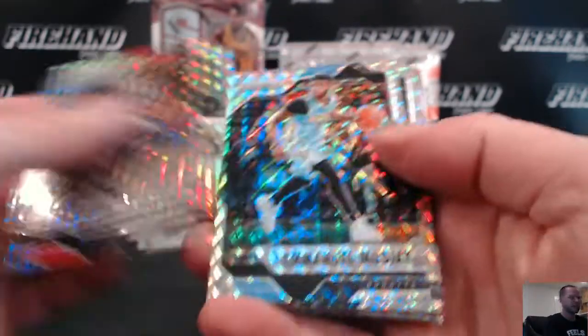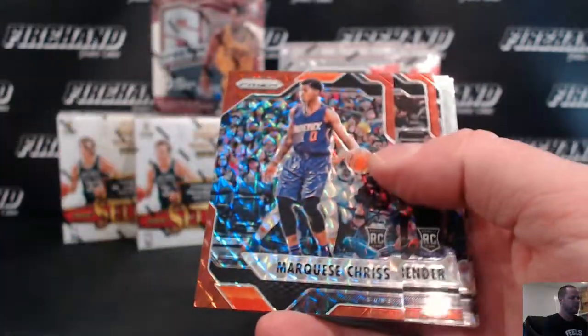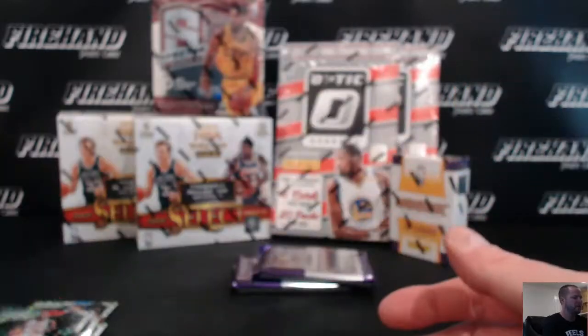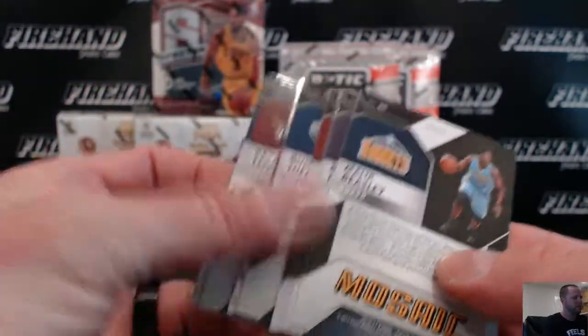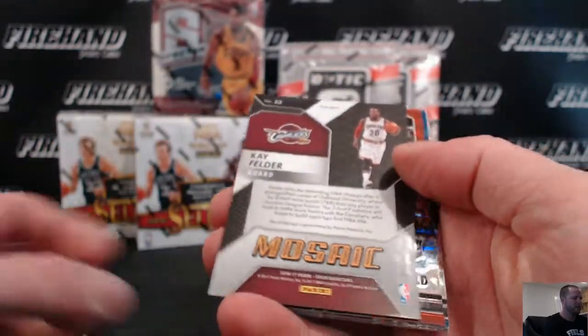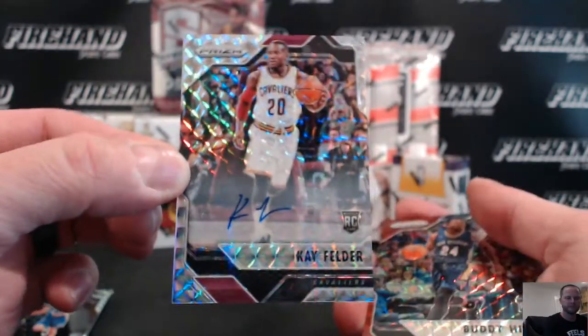All right. Pascal rookie. We get all cards. All these cards are shipping here. Marcus Chris Copper rookie. Dragan Bender Copper for the Suns. Curry in there. Henry Ellenson and Taurean Prince rooks. Got an autograph. That's usually what it means when it's backwards. Good luck. Wade Baldwin rookie. It is for the Cavaliers. Kay Felder rookie autograph going to Unknown 409. Cleveland.